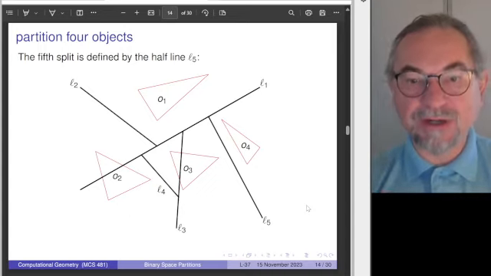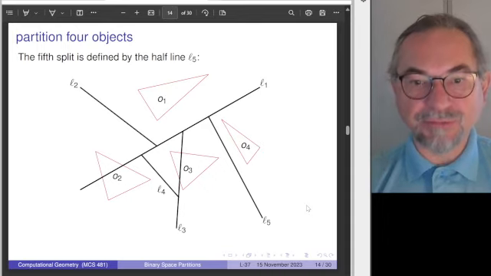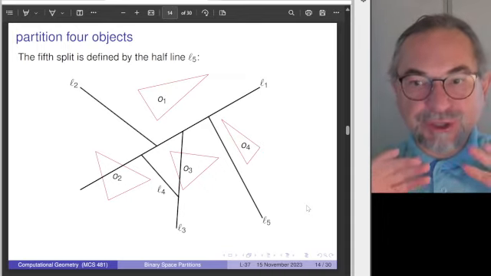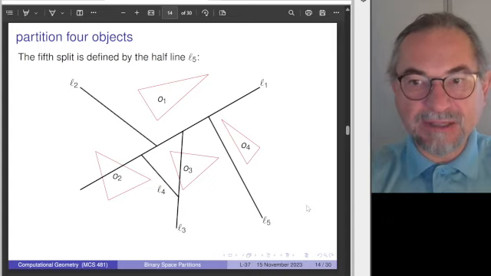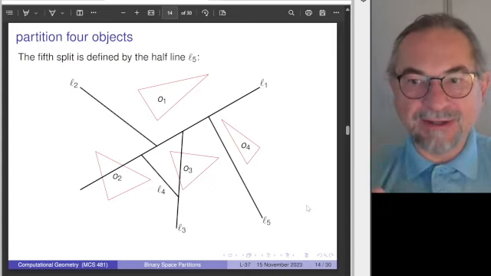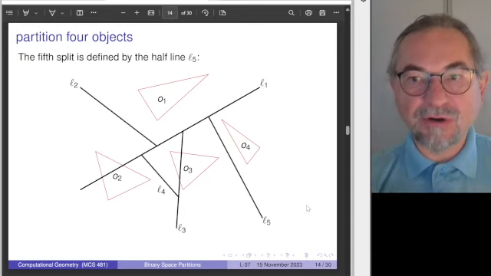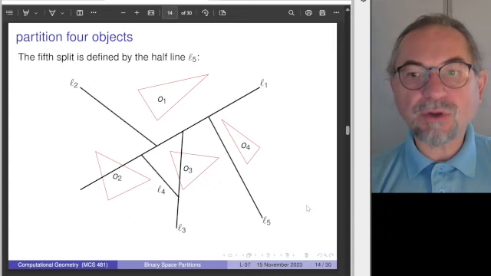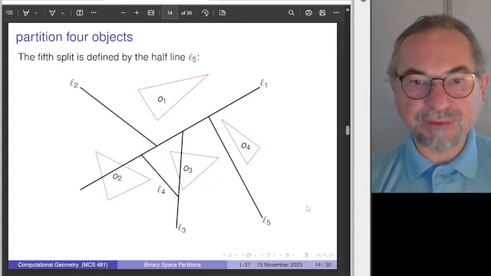because of the fragmentation. So this is a picture in the plane. In space, we are using planes to separate the facets of the polytopes.